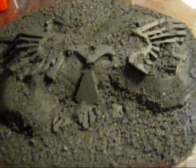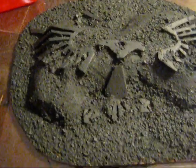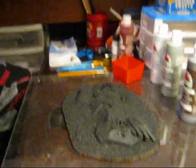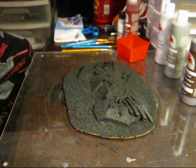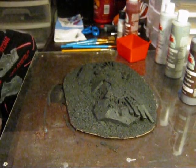Alright guys, part two's all done. So I'm going to show you guys now the rest of the painting. What I'm going to use is, for rust effects, barn red and metallic sterling silver. I'm using granite gray, pewter gray, burnt umber, country tan. All those are basically Games Workshop equivalents if you pick the right colors. For example, pewter gray is basically codex gray if you think about it.